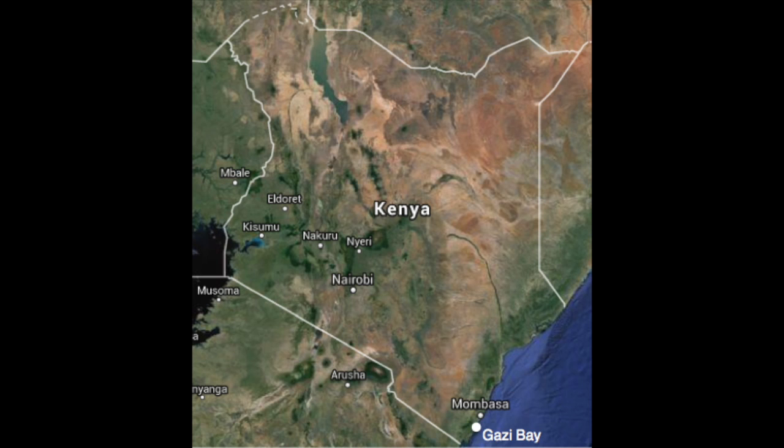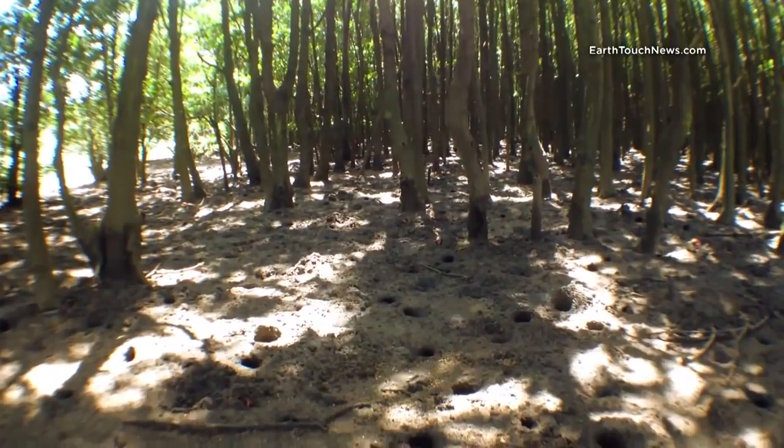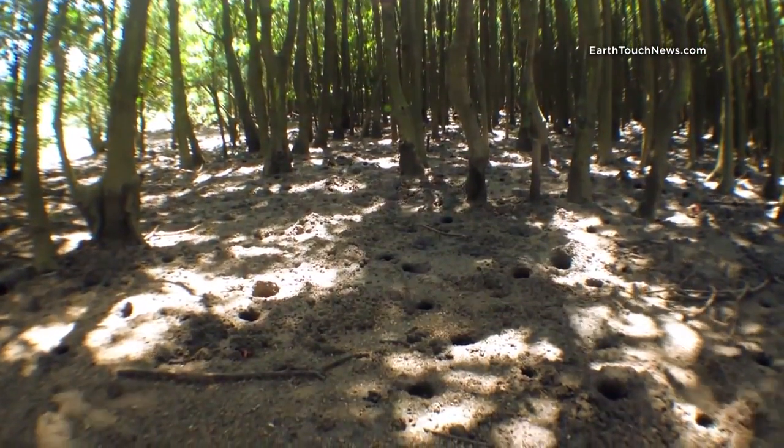The crabs range in size from 1.5 to 3 centimeters and are common to mangroves in Africa. They are all omnivorous and can eat insects, annelids, mollusks, and algae that is filtered through their sieve-like mouthparts, but they mainly feed on fallen leaves. Here is a video showing crabs eating leaves.